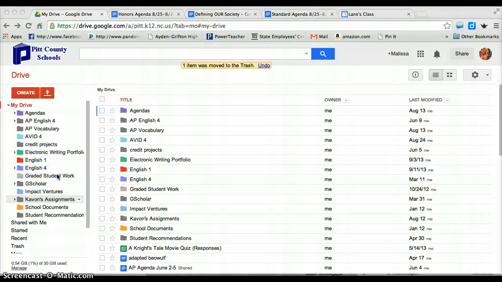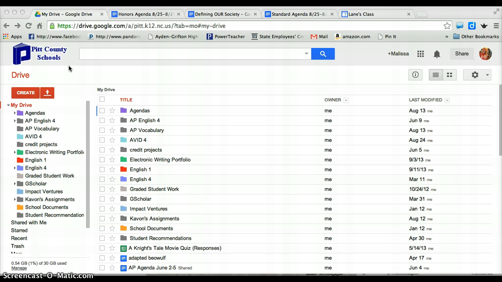Hi guys, today we are going to work in our Google Drives for a little bit. We're going to get them organized. We're going to review creating assignments, how to share assignments, and then ultimately submitting these assignments in the assignment tracker, as well as keeping all of our assignments organized. So we're going to start with our Google Drives, which is going to be super important this semester.